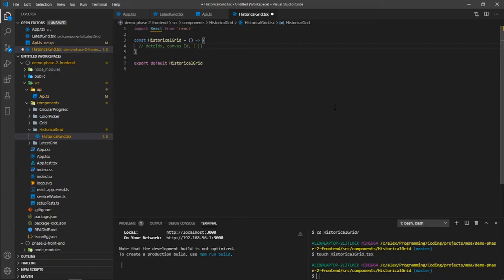and then some sort of object that looks like the canvas ID as the key, and you will have an array of dates, and another object which is a 2D array of colors.